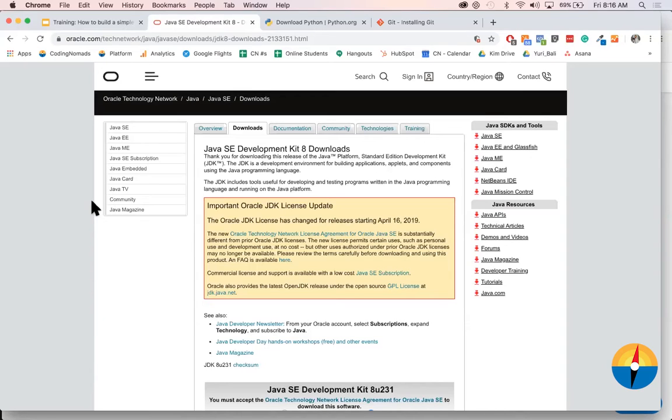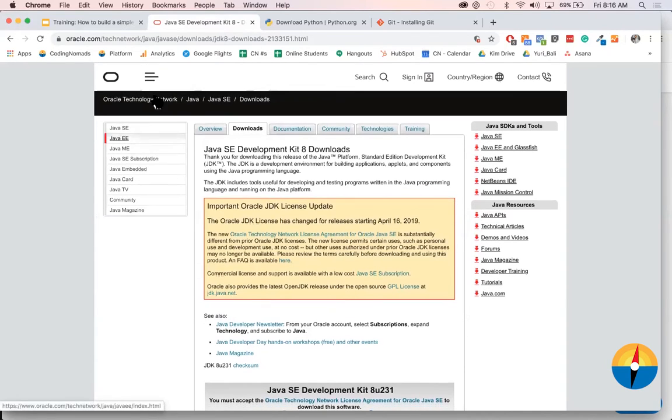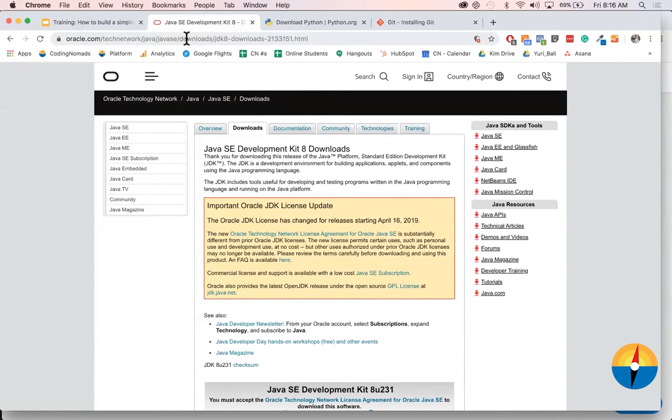Obviously, the further you go, there are more things that you'll need to install. But to get started with software development in Java or Python, all you need to do is install the Java JDK, which is the Java Development Kit, or the Python interpreter, right? We will create a GitHub repository, and I'll share it with you, and in that repository I'll have these links. But installing Java, Python, and Git is quite simple.